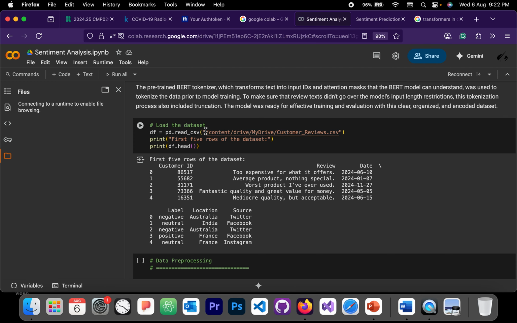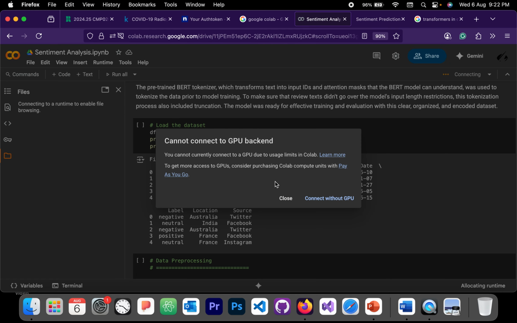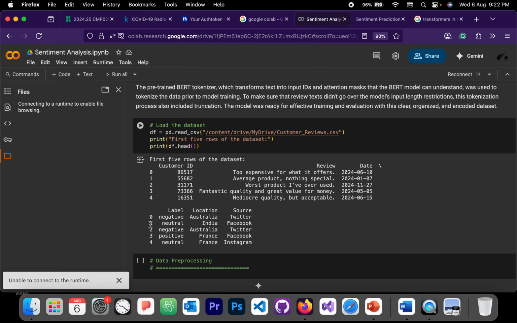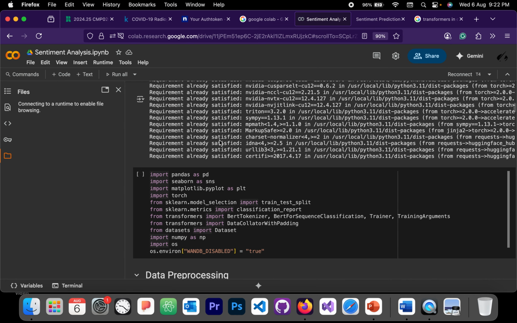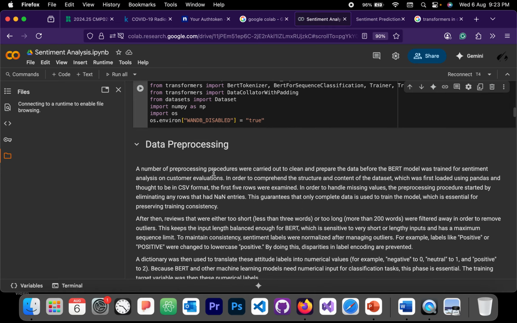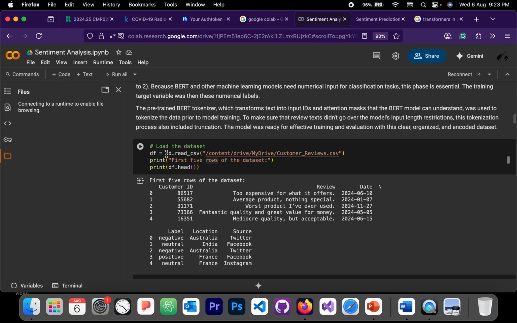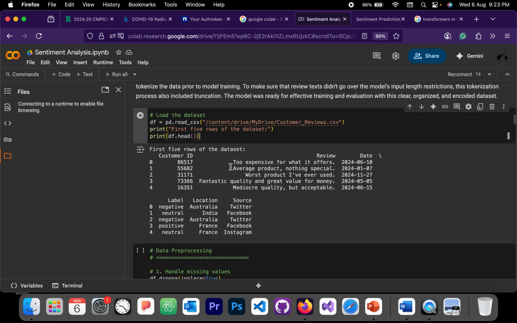You can see I have mounted the drive over here, from drive, my drive, and customer_reviews.csv. My dataset is in a CSV file, and I'm going to read it using pd.read_csv. Here pd means I have imported the pandas library as pd, a shortcut, and I'm using the function read_csv. I have printed the first 5 rows of my dataset.